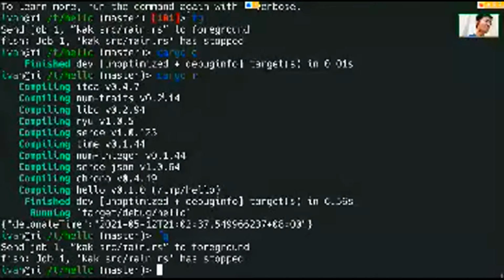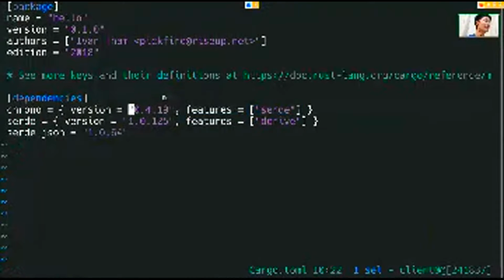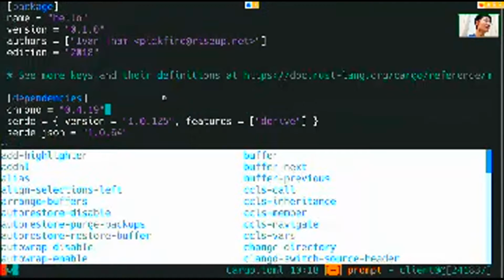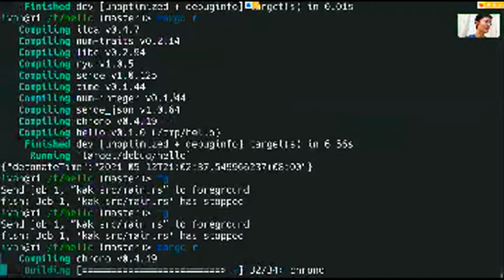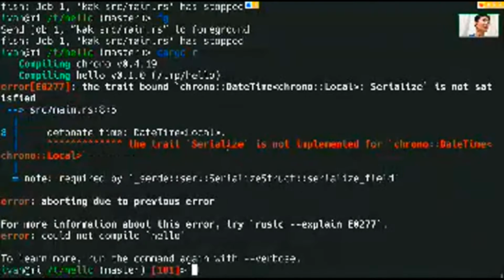So let's say if I remove the feature from chrono, then you see that it won't work. Serialize is not implemented for this. So now you see the integration is smoother.